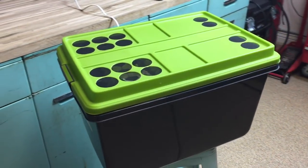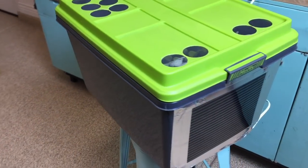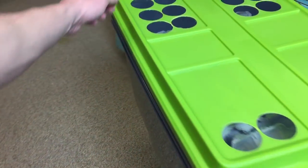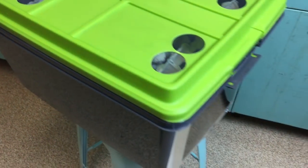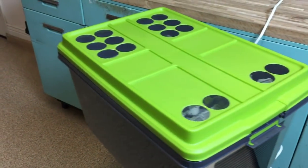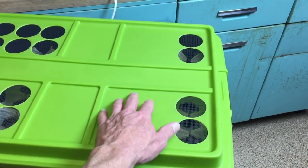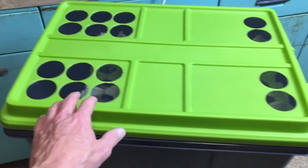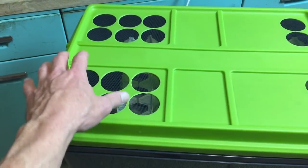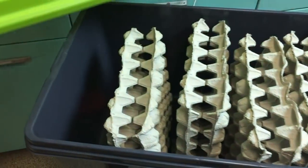Here it is, guys. We're all done with the Dubia enclosure. Thought I'd go through it and show you what it looks like when it's all finished and ready to go. Obviously, the end where the heat tape is going to be your warm end of the cage. You've got a fewer amount of holes, so the heat will build up on this side of the cage. And over here, you've got more holes, so that'll be the cooler end. That's where I usually put my food dishes, and we'll open it up so you can take a look.